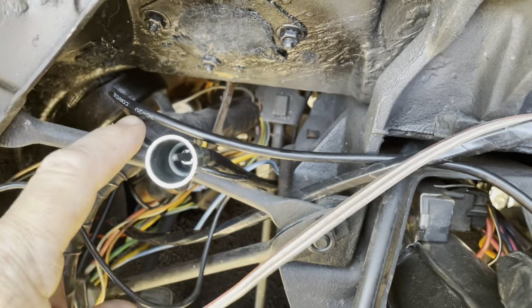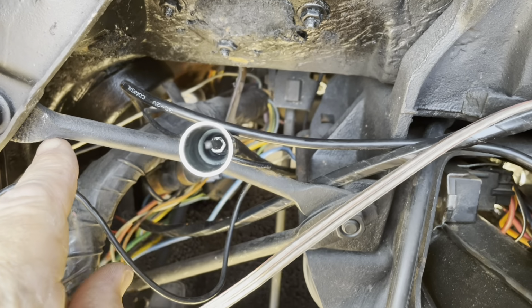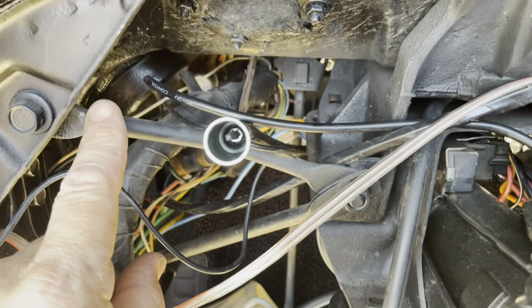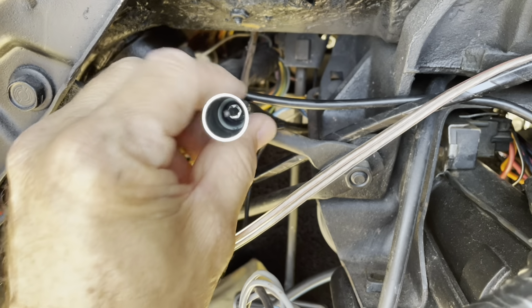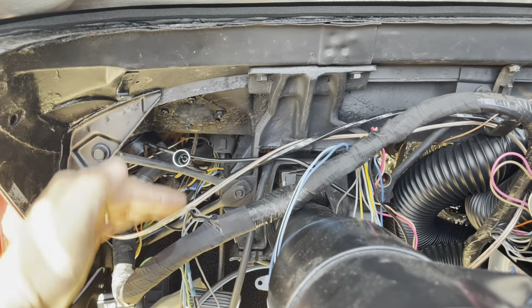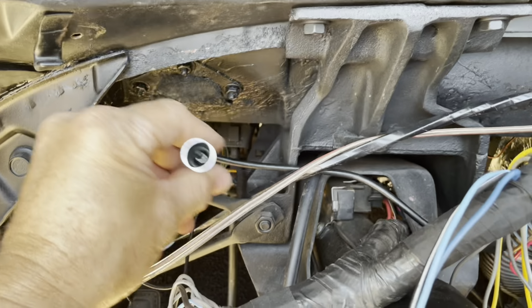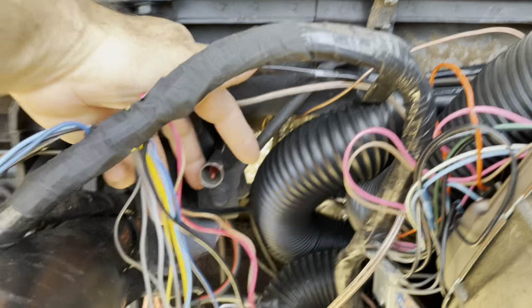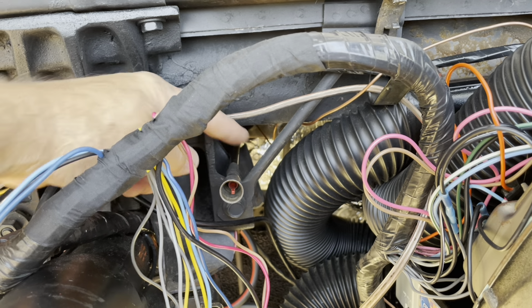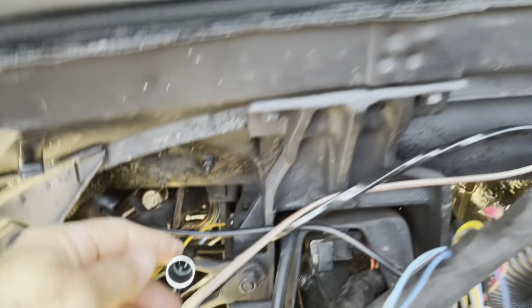I also have the speedo running above this bracket, which I believe is correct, but I could be wrong. I'm pretty sure if you put this below the bracket you're not going to be able to get the dash panel up high enough. So this goes over, and the tack coming in comes right through here, also over the bracket. I think that makes sense to me because they're about the same height.